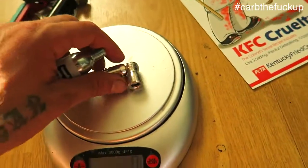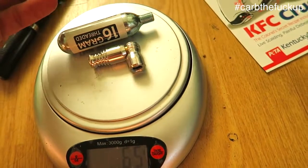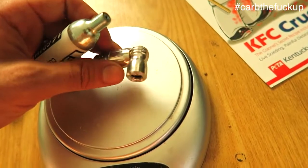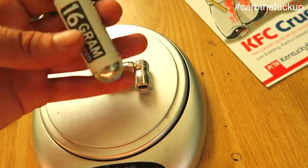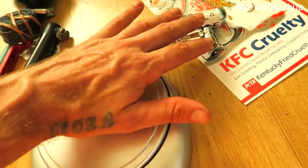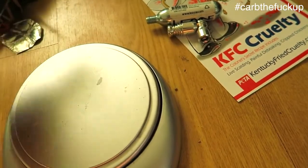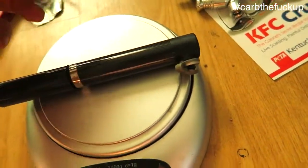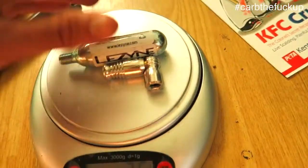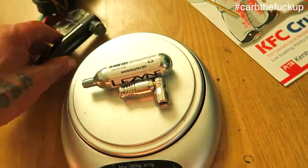Here we have 65 grams, so we've got an extra 10 grams for the speed, but also it's not always guaranteed to work, and this costs $5 or whatever. It's just waste. Most people don't even recycle these. Alright, so I would say give those a miss. Maybe if you're doing an Ironman triathlon, they're okay, but even then, if I'm doing an Ironman triathlon, I'm going to be running one of these, just maybe a longer one. 59 grams. Alright, so the pump is lighter. This is lighter and more reliable. Just a little mini pump.